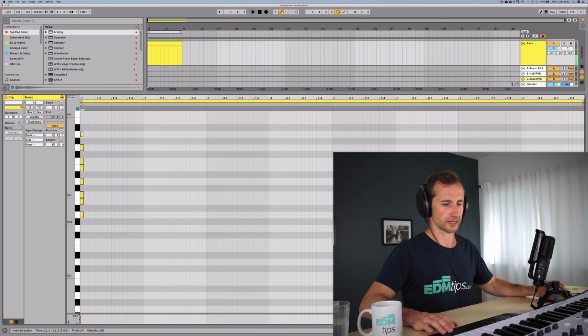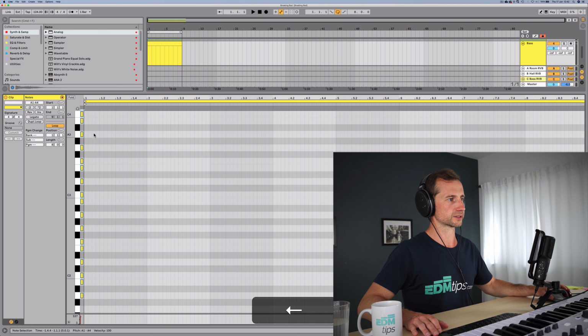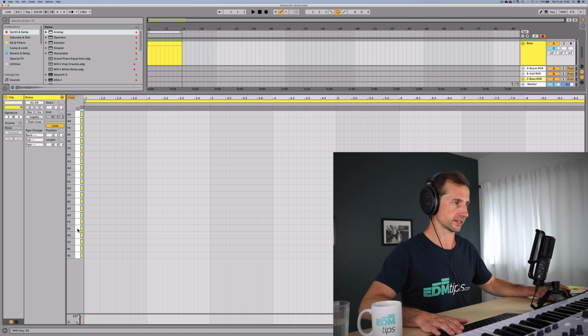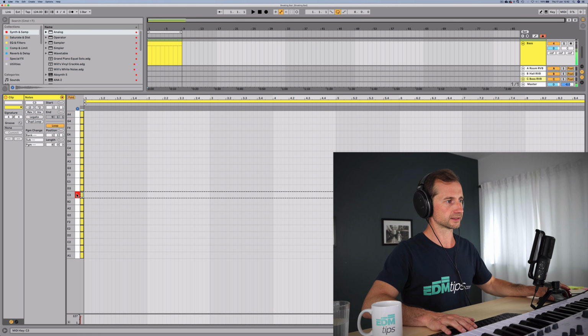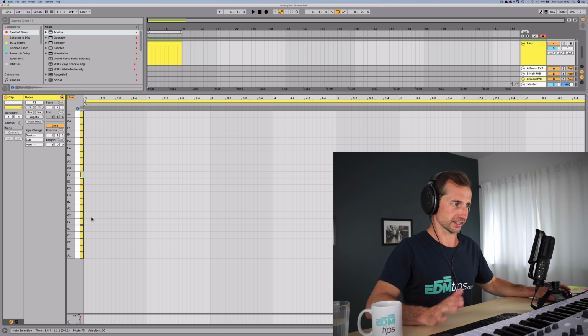Like so. And if you copy those and put them down an octave, duplicate them up an octave, grab them all, move them to the side of the clip and press fold, you've now got 3 octaves of A minor natural to work with. And you can basically hit any of these notes and it's going to sound good. And that's how you do it.